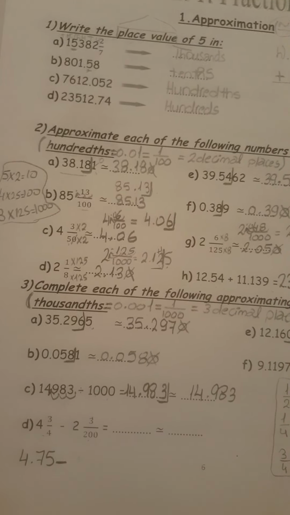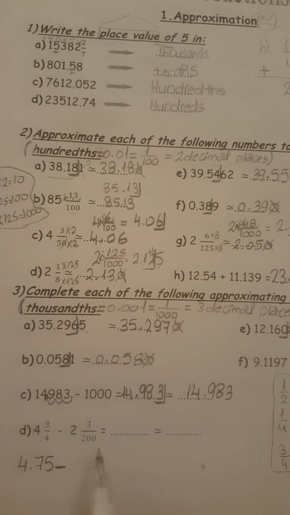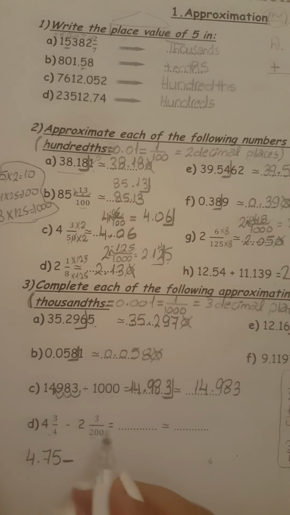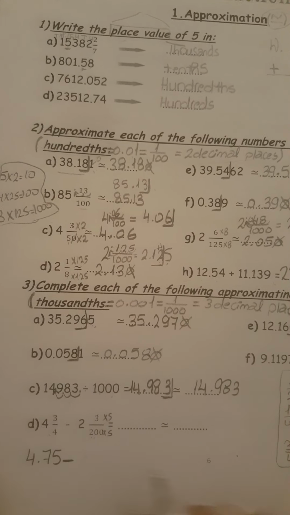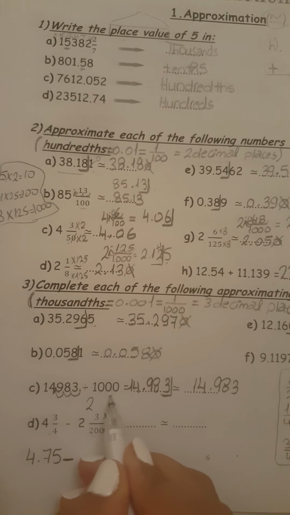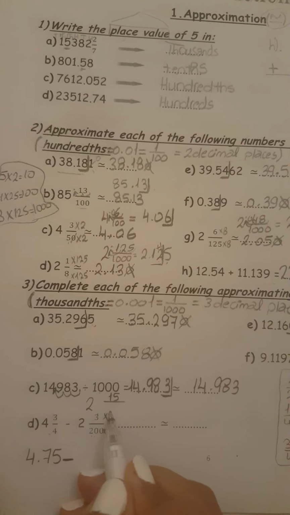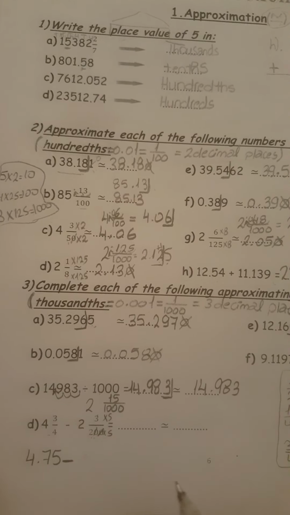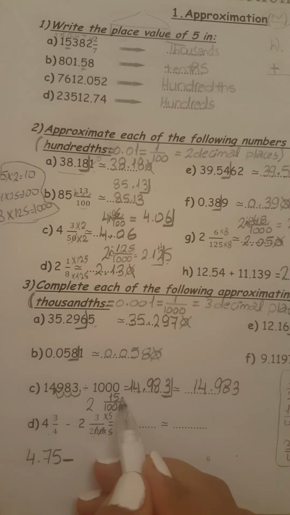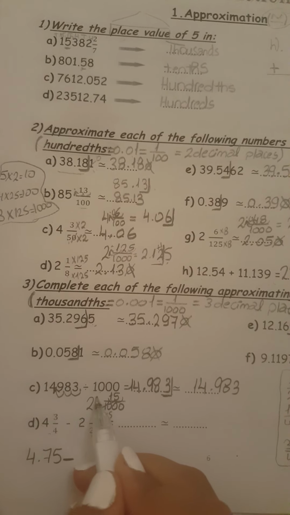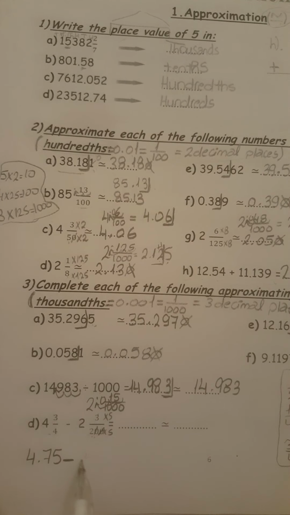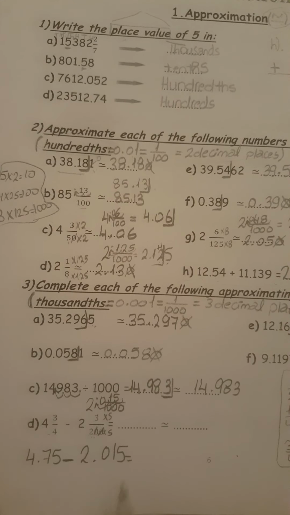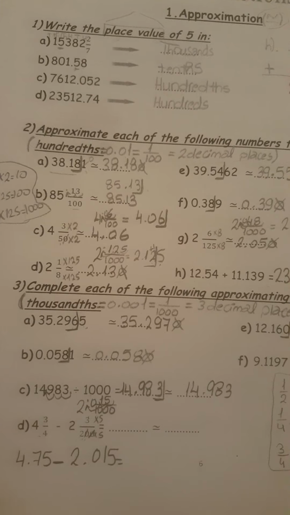I must prepare it first. I can't do it when it is over 200. So 2 is a friend of, from the other magic box, a friend of 5. So times 5 up and down. So it will be 2 and 15 over 2 times 5, 10, and I have 2 zeros, kick them up. Okay, let's change it to decimal. 1, 2, 3 moves, and here this cup is empty, I will put a 0. So it will be minus 2.015.